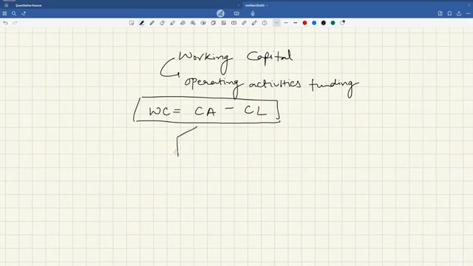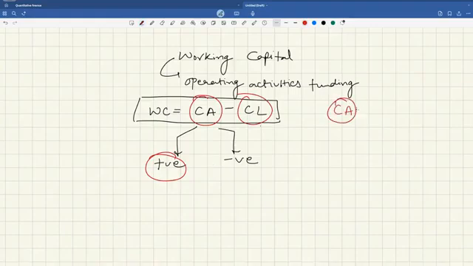Working capital can have two values. Either it can be a positive value, or it can be a negative value. Most people, if I ask, say they would prefer working capital to be positive and not negative. Now, let us understand the implication of both positive as well as negative working capital. When you say positive working capital, that typically means your current assets are more than current liabilities. One thing more: when I say current assets, most of the time I'm referring to trade receivables, because this is the major chunk of your current assets. When we talk about current liabilities, we are actually referring to trade payables.